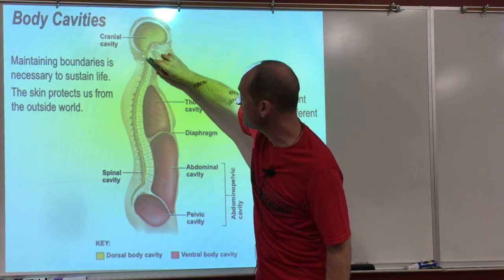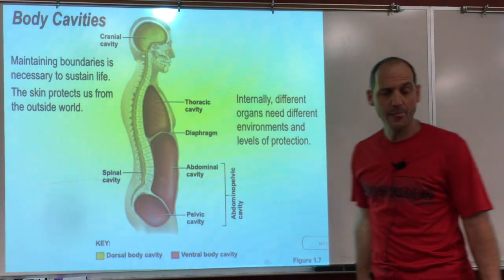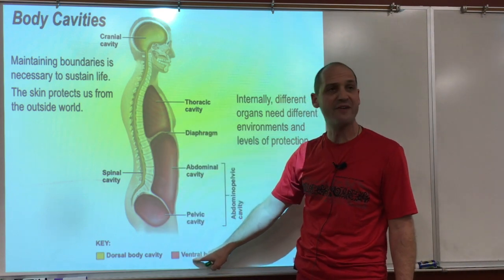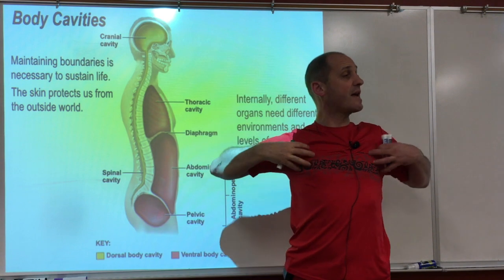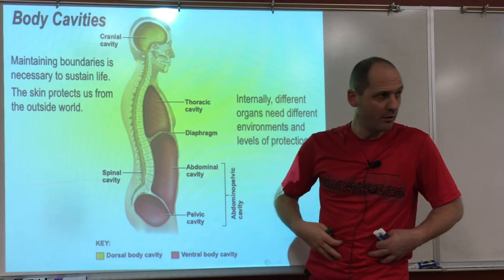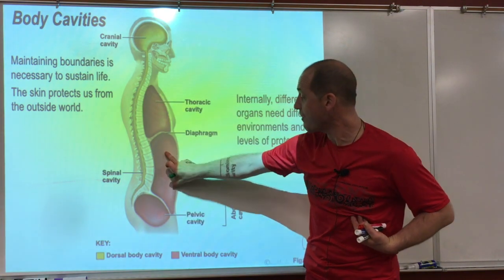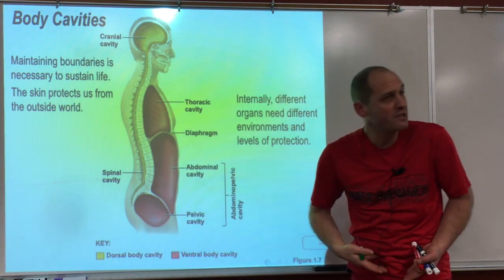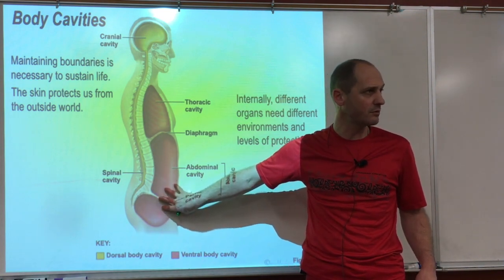So you got a cranial cavity for the brain, you got a spinal cavity also very well protected with bone, and that's for the spinal cord. And then in the front, the anterior portion, and look here, they use the word ventral for that. They use that old term instead of anterior. But we have a top chest area, and that's a lot of air in here. And then we got a gut part, and that's a lot of liquid. And so we have the diaphragm in between. So we have a thoracic cavity that's very distinct and different from an abdominal pelvic cavity, or an abdominal cavity, and then the pelvis is where the hip is. But they're pretty much the same because we don't have a separation in between those.